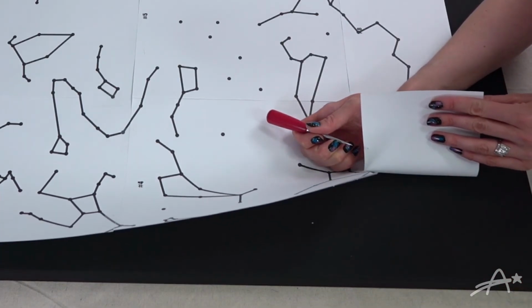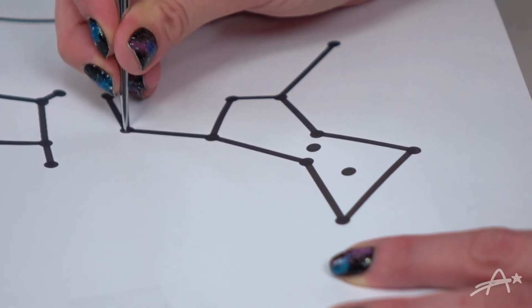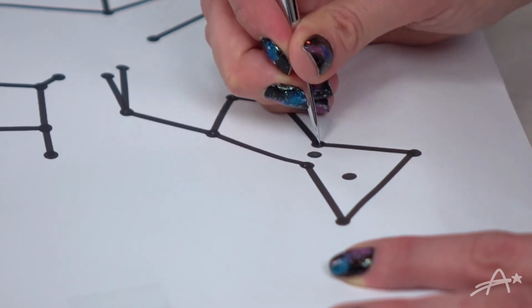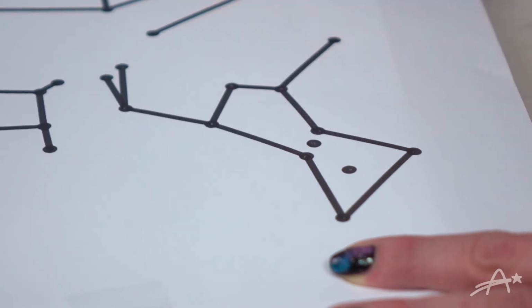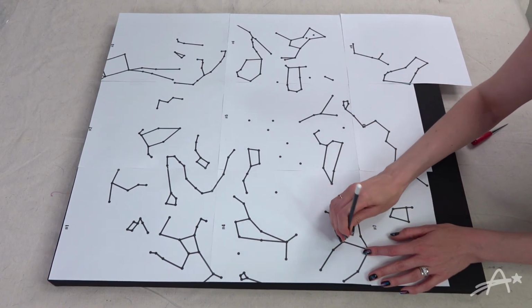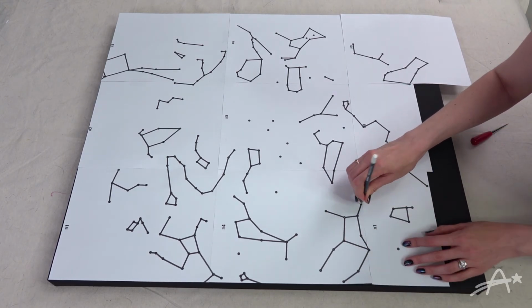I'm checking to make sure it's going through the canvas. So this part was pretty easy. I tried not to go too deep, but in the end it won't matter. So if you go a little poke crazy, no big deal. Once the stars were marked, I went over them with the pencil crayon. This should transfer the mark to the canvas. Yay, it worked! And after that, I went over it again to make sure it was really visible.